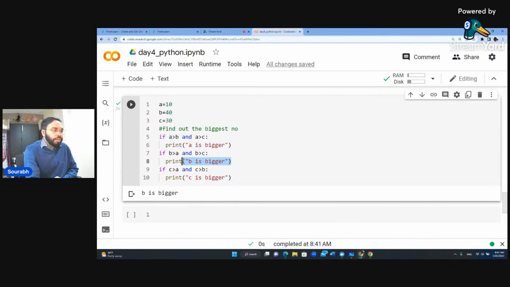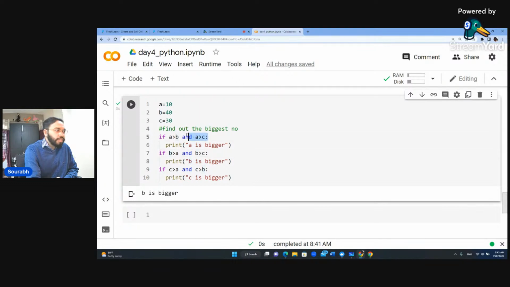I got my number, b is bigger. But still I am checking c, line number 9 also getting executed. So we are checking c greater than a, c greater than b, irrespective, though line number 7 already evaluated to true and b is bigger is already printed, I am still going inside line number 9, right? So performance wise this is a bad program.